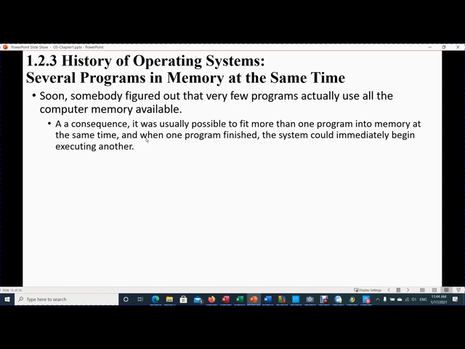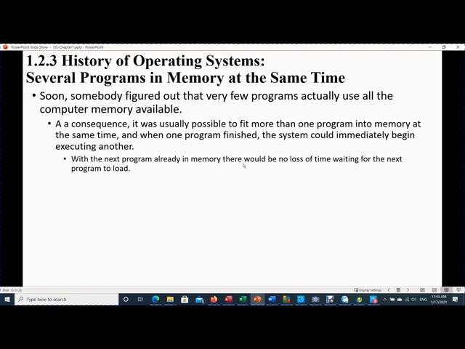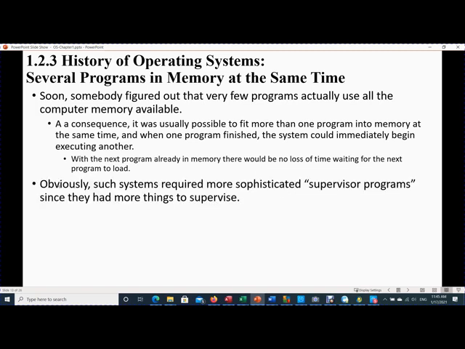If you do that, when one program finishes, the system can start executing the next program right away. There's no loss of time waiting for another program to load, since the second program is already in memory.